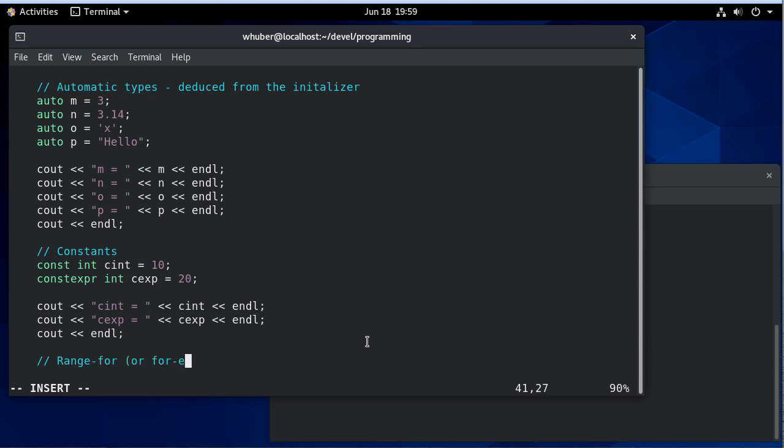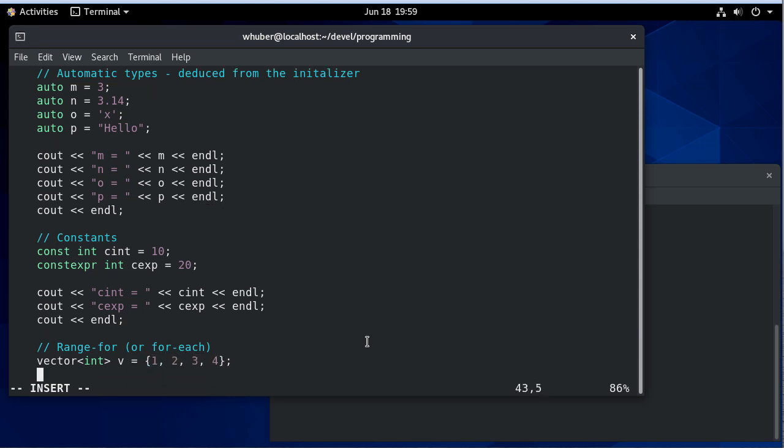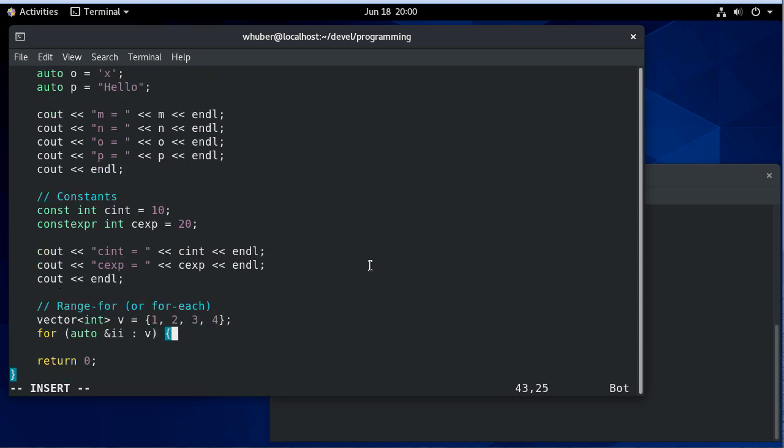So there's also something in C++ called a range for, or a for each loop. So if I initialize a vector of int, and I'll initialize that to 1, 2, 3, 4, then I can say for auto, and then I'm going to get a reference to that, and I'll print each of those values.